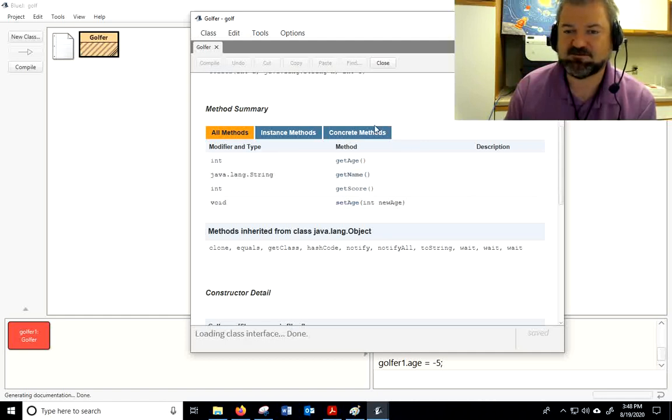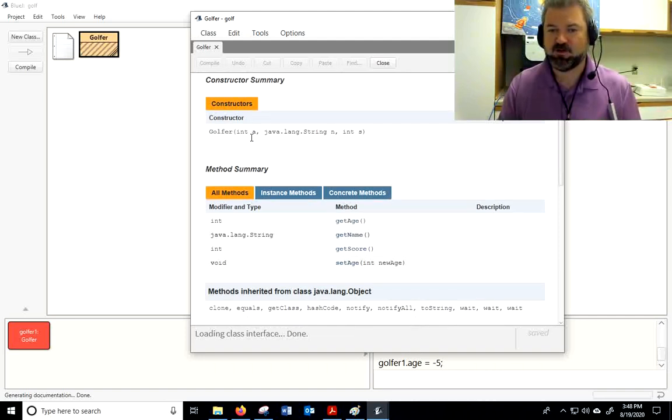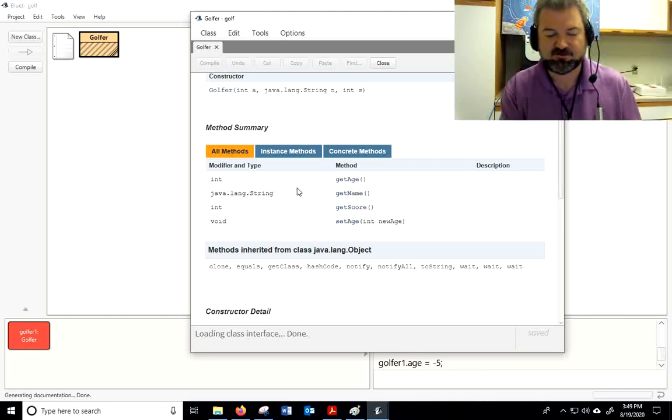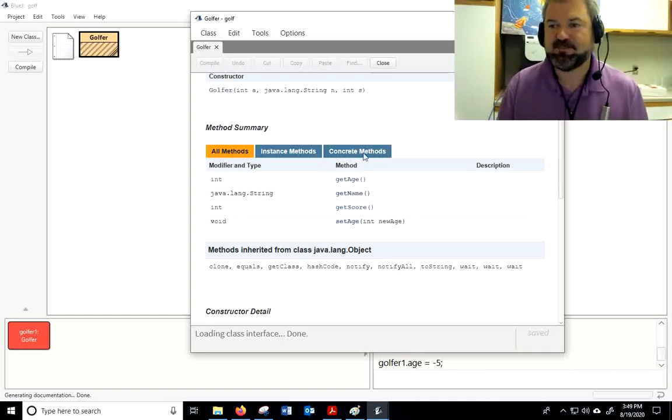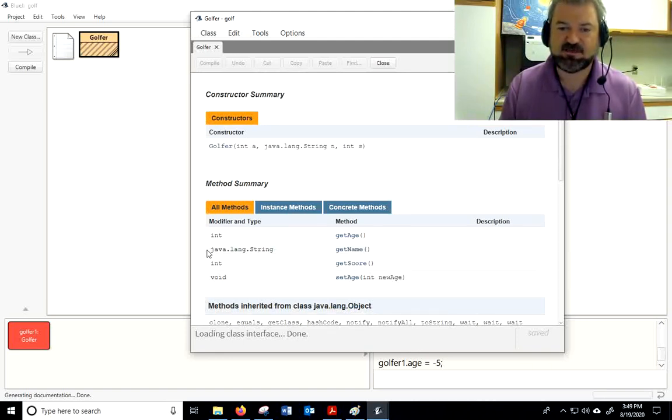Now let's take a look at the documentation, and all of a sudden things got a lot cleaner. You'll notice it doesn't even say the word public. That's because public is the default. It's only public if I can even see it at all. So public now, I know I said earlier package private is a default. By that I mean if you don't put public, it makes it package private, just to keep some sort of security. But everything should really be public, and that's why when you make your public documentation, this is what you show people who want to use your class. It doesn't say the word public, because you wouldn't be sharing it with them if it wasn't.